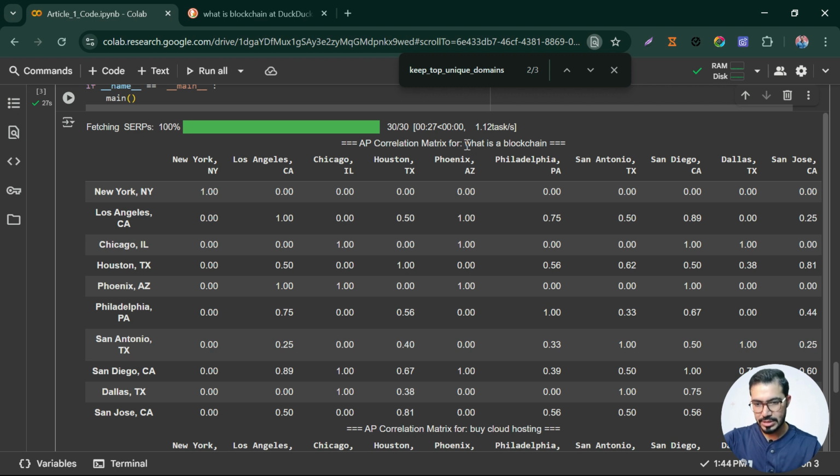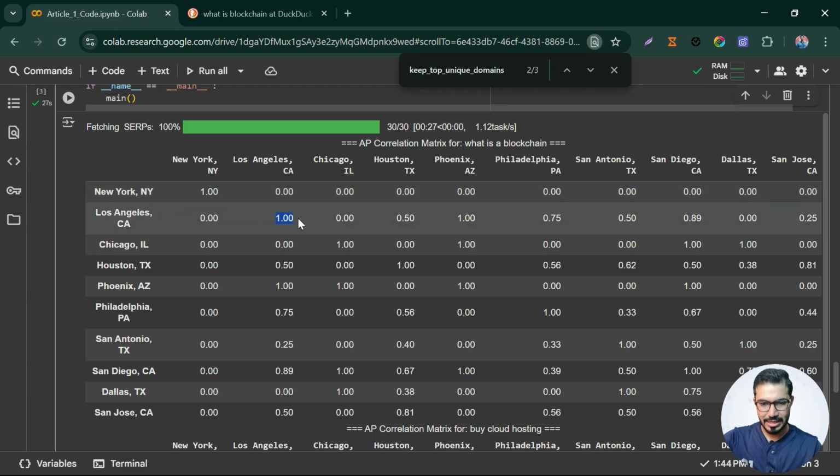So if we talk about what is blockchain, between New York and New York, it is 1, obviously. They're the same data set. So between the same cities, the same data sets, the correlation is always going to be 1, as you can see over here as well. Between LA and LA, it is going to be 1. But between Chicago and LA, it is going to be 0.